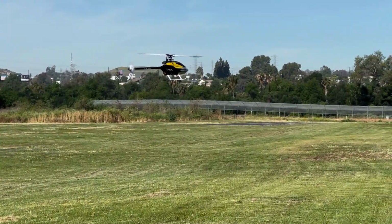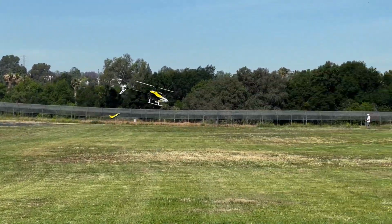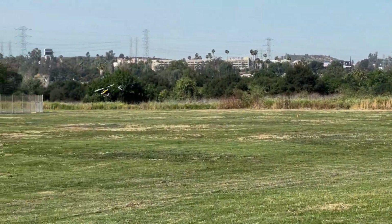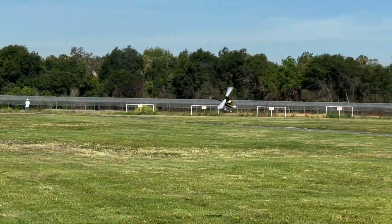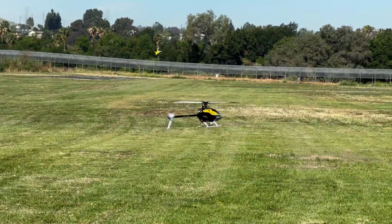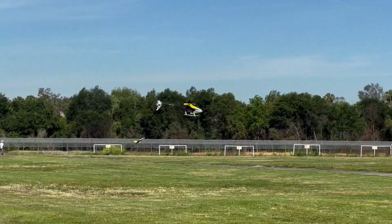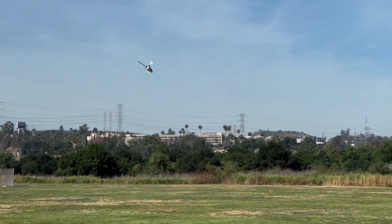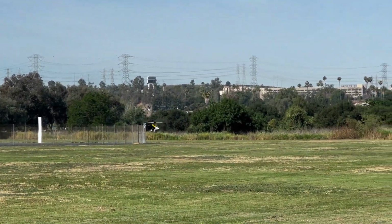Now let's go into idle up 1. Now this is where you can do more sport flying. As you can probably hear, the head speed is super low on this helicopter. And that's for a couple reasons. The things I can list off at the top of my head right now is, one, it's obviously a beginner's helicopter. You don't want to intimidate them with a super high head speed. And also, because it's a beginner helicopter, if you crash it with a super high head speed, you're more likely to destroy everything. But something like this with a lower head speed, it'll still break, but this one's more durable, and with a low head speed, it will not break as much.